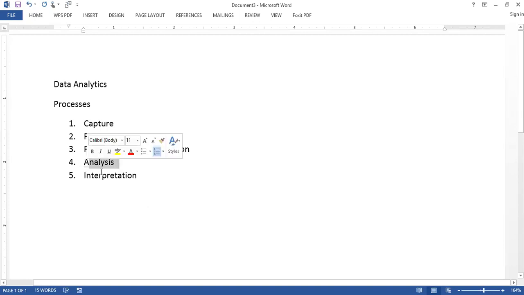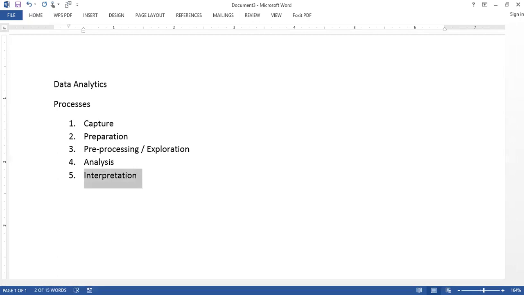Then after that, you move on to the analysis. This is where you formulate models and run various tests, maybe a chi-square test, maybe a t-test, maybe regression analysis, those kinds of things. That's analysis. The interpretation, have we done interpretation? Let me ask you. Have we already looked at how to interpret results? Yes, sir, kind of. Okay, so interpretation we have done.